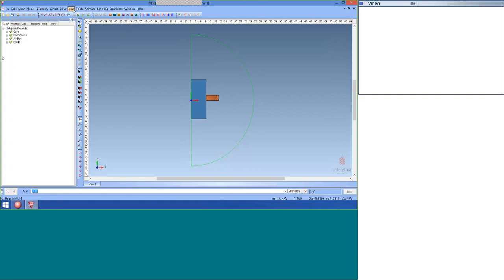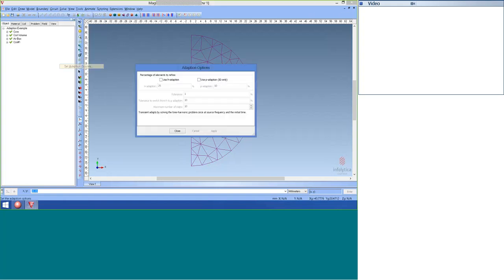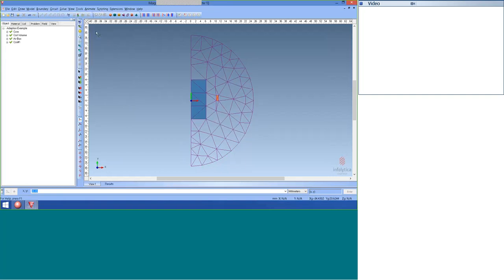If we start by viewing the initial 2D mesh here, you can see how it's very coarse. I only have one element across these volumes here. So what I've done is I'm going to take the adaptation options, click on H-adaptation, and we'll solve this again. We'll solve it static 2D, and we'll view the solution mesh now. So there's the original mesh, and this is what the solution mesh now looks like. As you can see, the mesh has been refined, and you've got a lot more elements in the coil here, and a lot more elements in the target here.